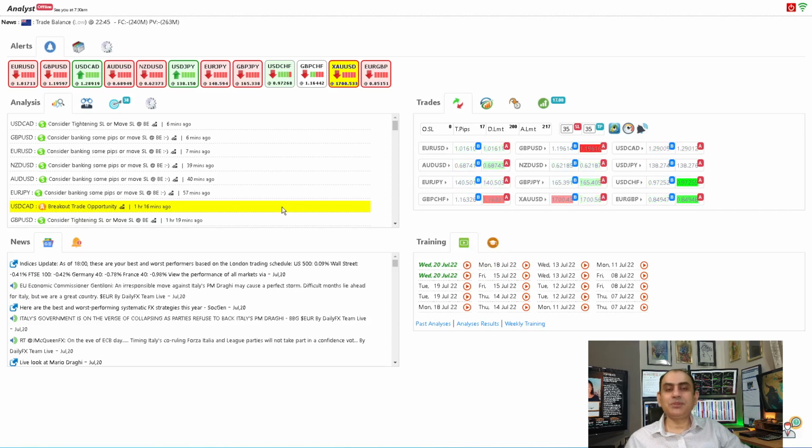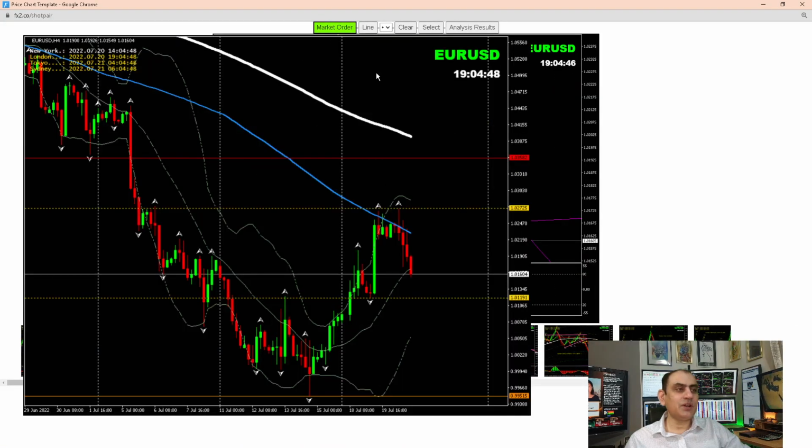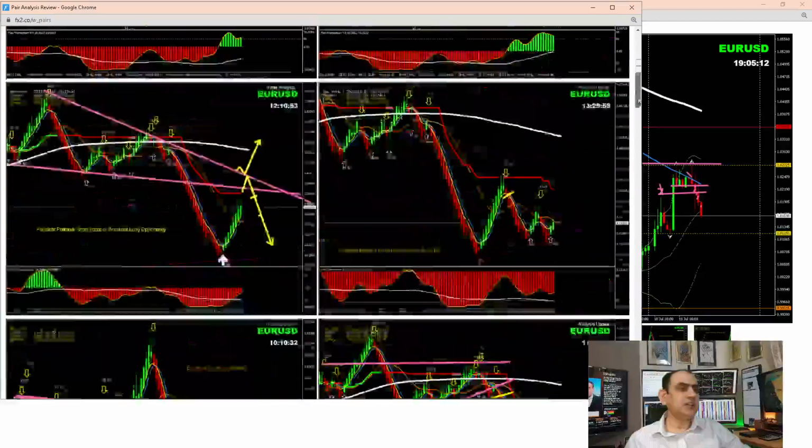Let's dig into the three major currency pairs: Euro USD, Pound Dollar, and the Dollar CAD. So if you look at the Euro USD chart, here in 4 hour this morning, as you can see here, we were expecting this breakout. Technically we're looking at this breakout, you can see here, and this breakout you can see here. So we had a long trade this morning. Afterwards, we have taken all these pullback short trades in intraday. Let me share with you the entries and exit. And if you look at here, we had beautiful trades, and let me share with you guys.